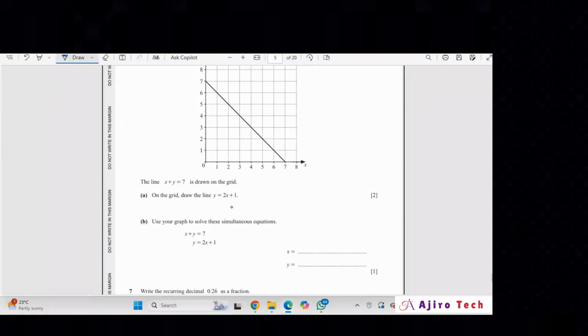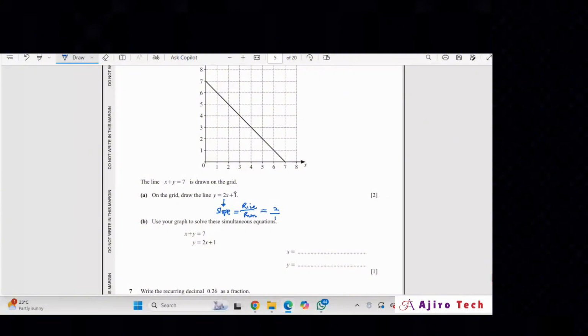The simple thing is this. If you look at this, this 2 you are seeing here is the slope. That's 2 is the slope. And what is slope? Slope is rise over run. That is the easiest formula I can use. So if you have rise over run, that will be 2 over 1. So 2 over 1 will be the slope there.